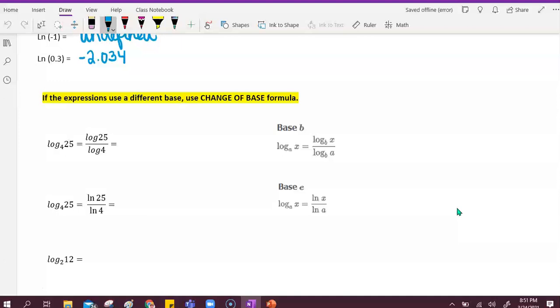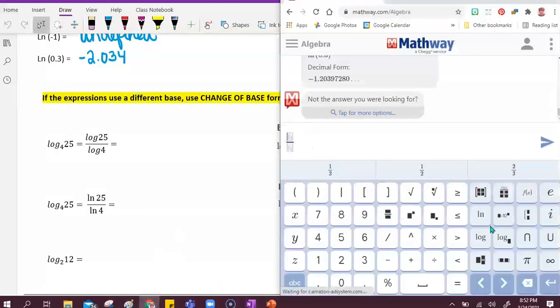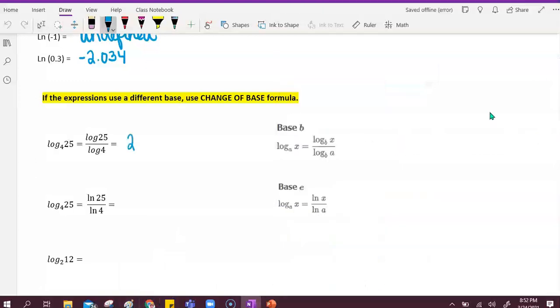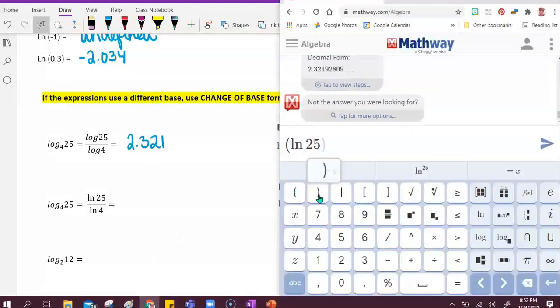So I have these over here written for us. I already have them written out. Log of 25 divided by log of 4. You can also use it and use ln if you would like to. So if I put in ln of 25, ln of 4, I will still get the exact same answer. Okay, let's try. Let's put these in the calculator and see what they look like. And you will see exact same answer.